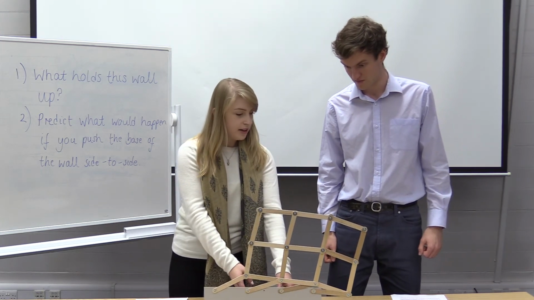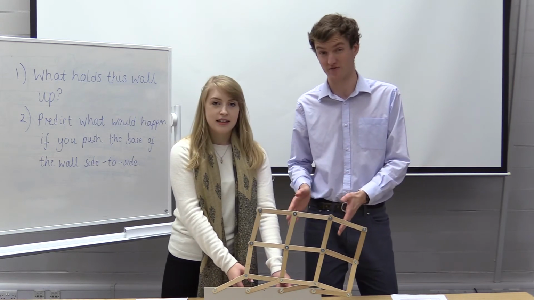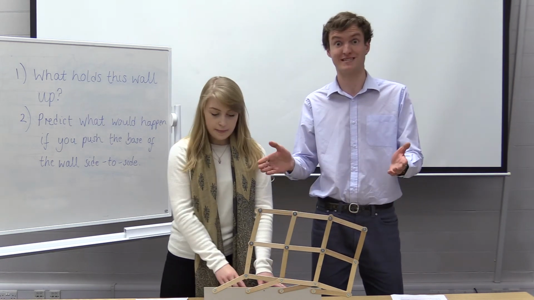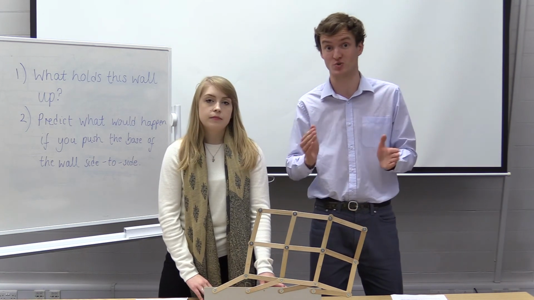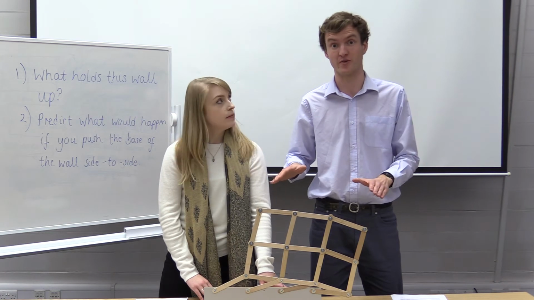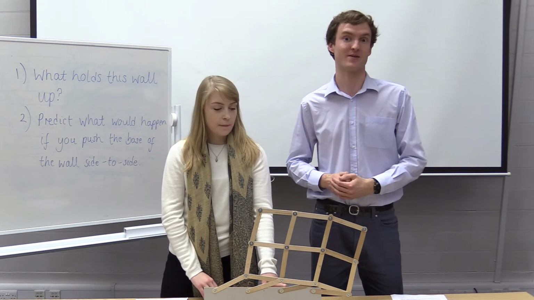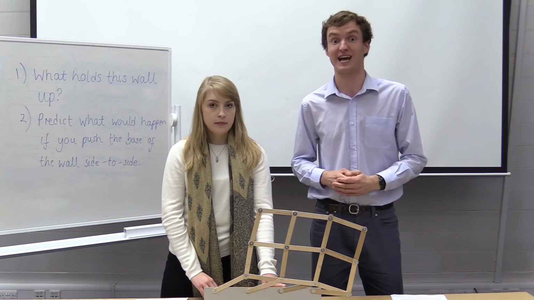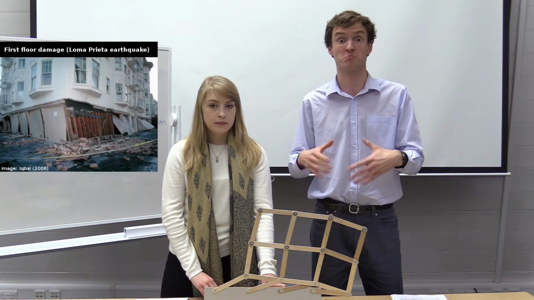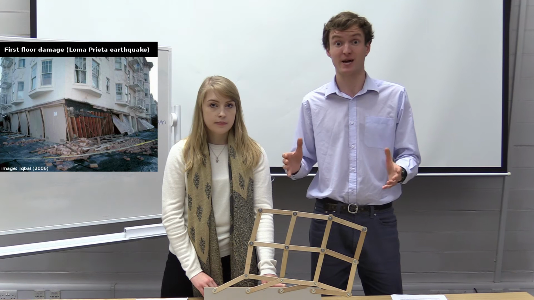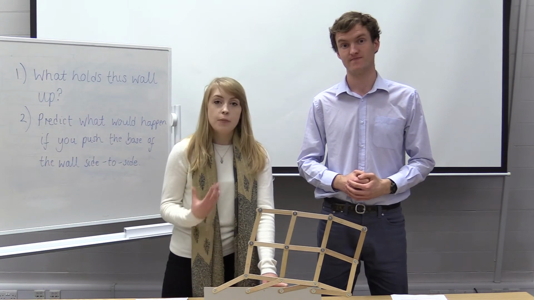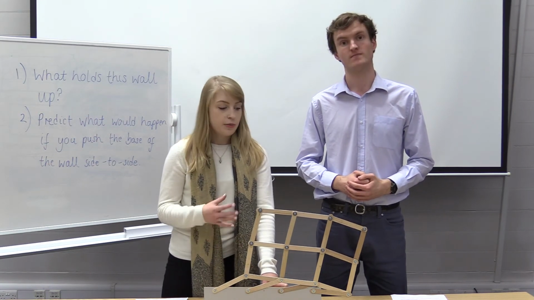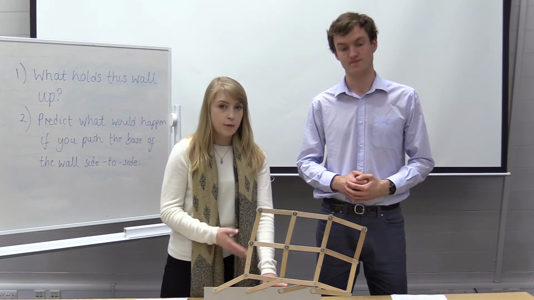As you can see, only the first floor collapsed. The floors above it didn't at all. That was because the first floor was too weak to transfer the horizontal shaking up to the other floors above it. There are some real examples of how this damage can be done in real buildings, such as buildings with hollow first floors, such as garages, and they collapse first and don't transfer the horizontal shaking up to the higher floors. So let's think about ways in which you can modify your wall structures to withstand this better and to make sure that the first floor maybe doesn't collapse.